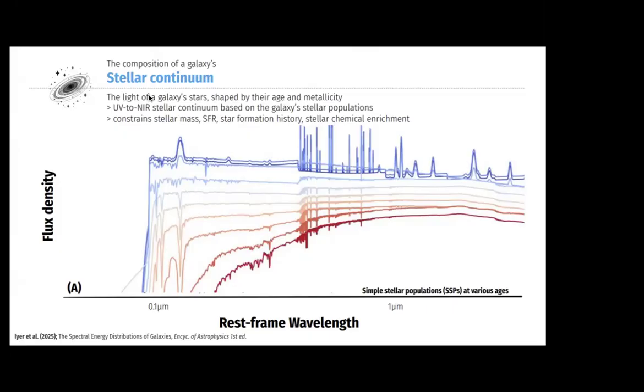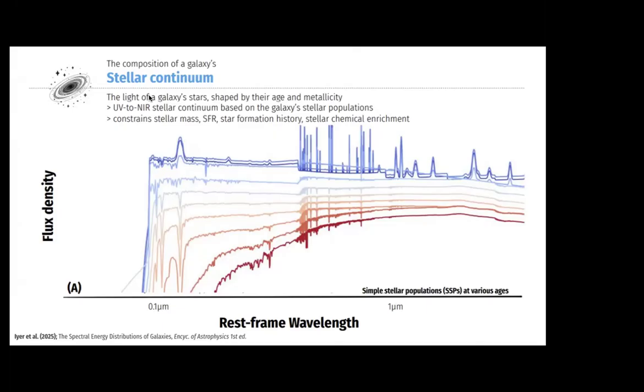Right. So high mass stars have a higher temperature, because the more mass you have, the more fuel you have, and then you burn it like you're just having a party, right? You're going out of control. Live fast, die young. Blue stars are the first ones to die, so they live a very short time. When we are looking at our galaxies, all the stars actually give red light, but not all the stars give a lot of blue light. So what you are actually trying to look for is whether there is blue light or not, because red light is coming from pretty much every star. So we try to get the ratio between the blue and the red.